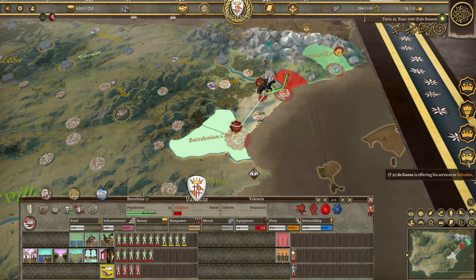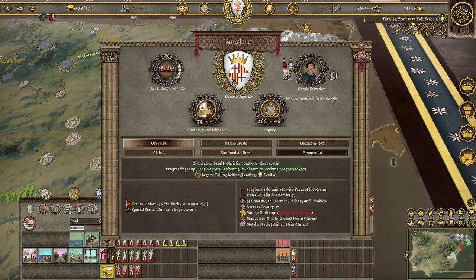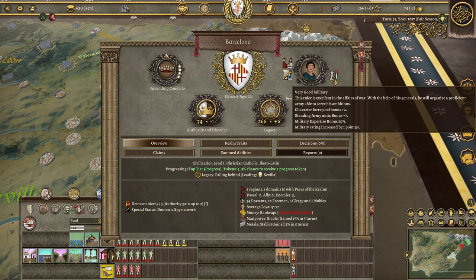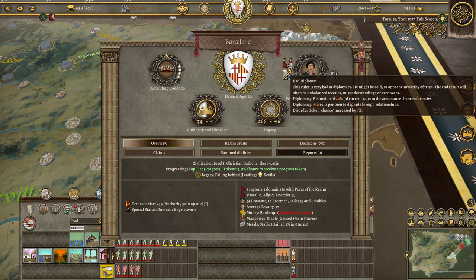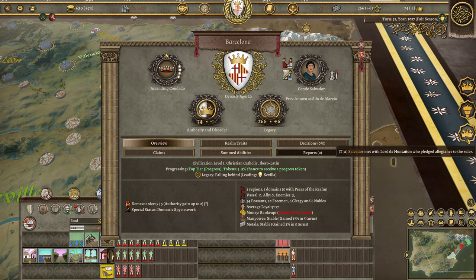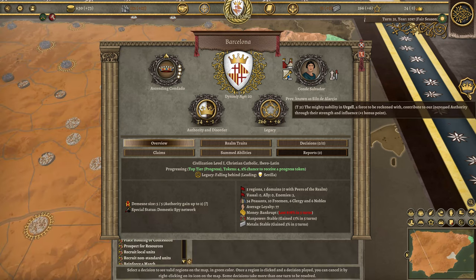Let's see, his offerings and services. Okay, whoever that is. Come on. Still not too sure about the rest of this, but all right. Good military. Bad and unusual in the state will invest in more, an inefficient authority penalty. Huh. Neighboring realm's life tries to be cut short under mysterious circumstances. Okay. A force to be reckoned with to increase our authority through their strength and influence.